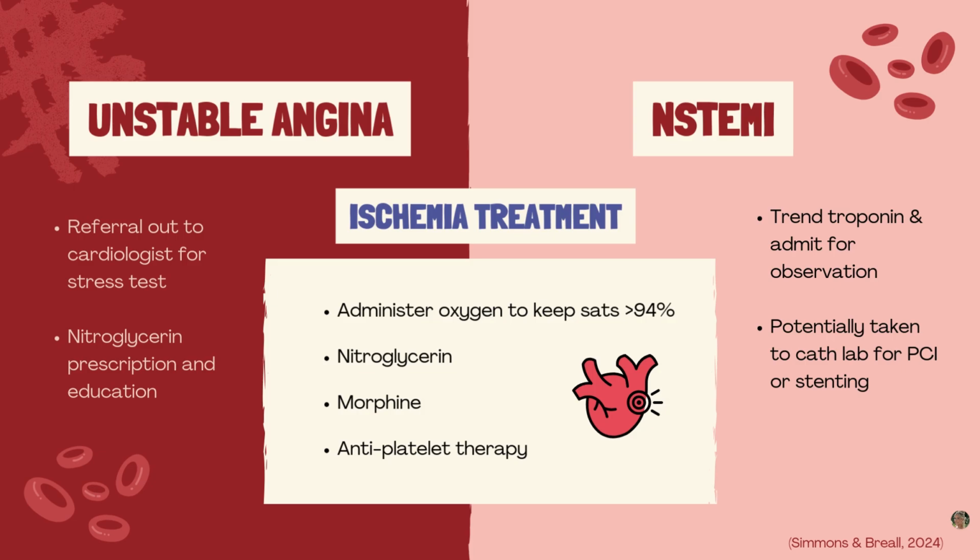If they are experiencing ischemia to the heart, they're not getting enough oxygen, we're just upping their oxygen concentration in their blood. Nitroglycerin is a great medication that is a vasodilator. It opens up the coronary arteries to allow for blood flow if there is that narrowing. However, we need to be careful with this medication as it can cause hypotension. So taking a blood pressure before we give this, as if a patient's hypotensive, it is contraindicated.